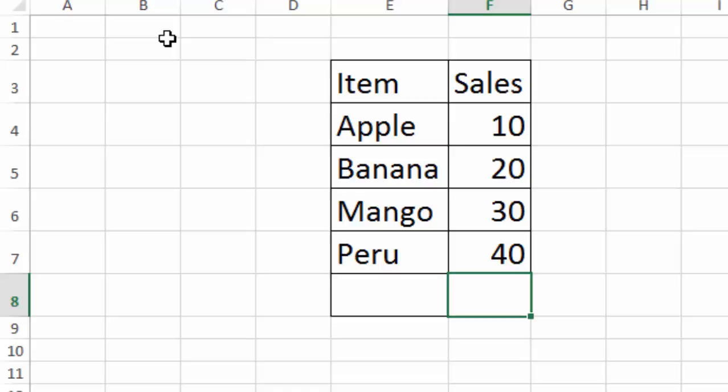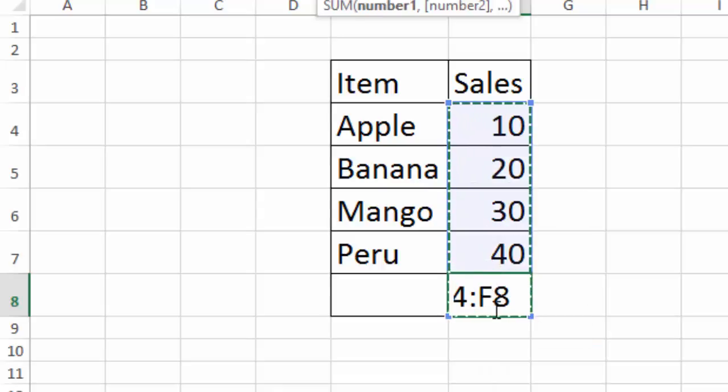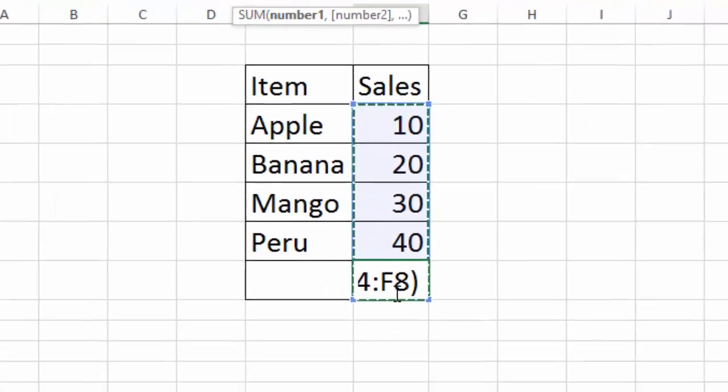Suppose you want to calculate the sum of the cells in the given table. So equals SUM of, and by mistake you select the cells F4, F5, F6, F7 and F8, and press enter.